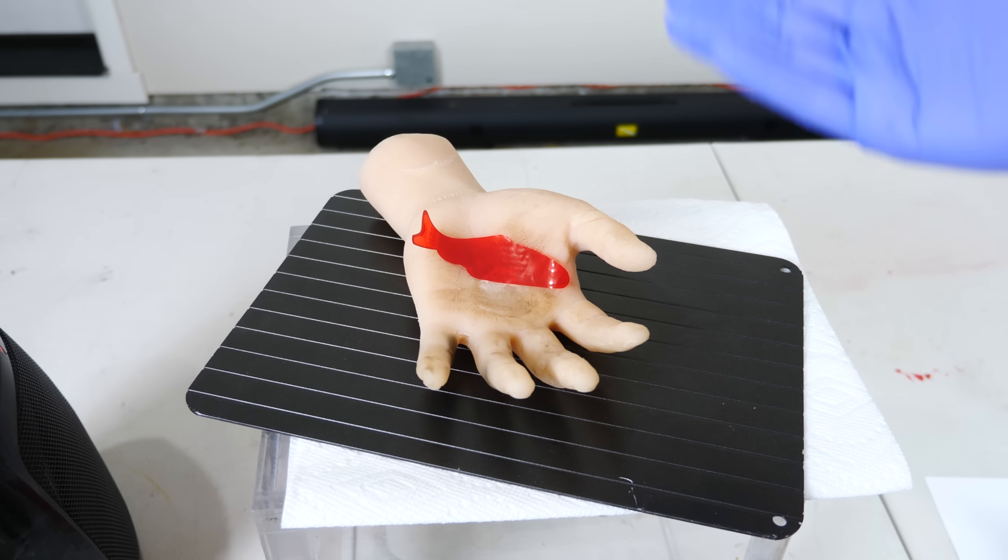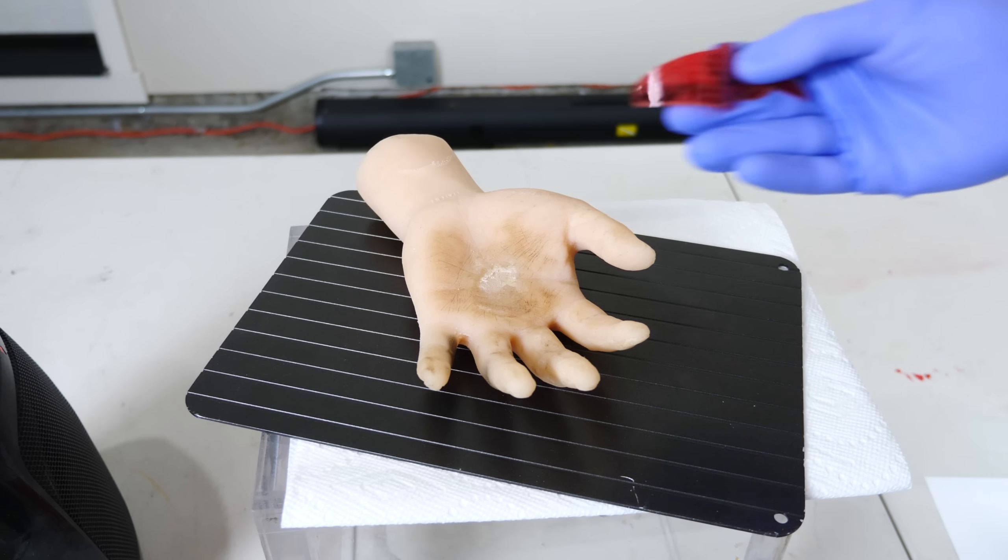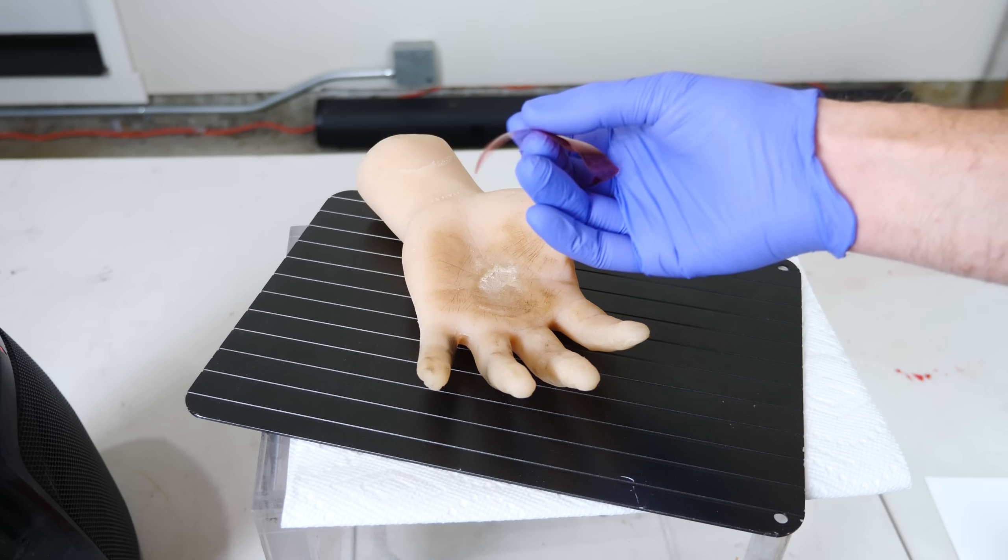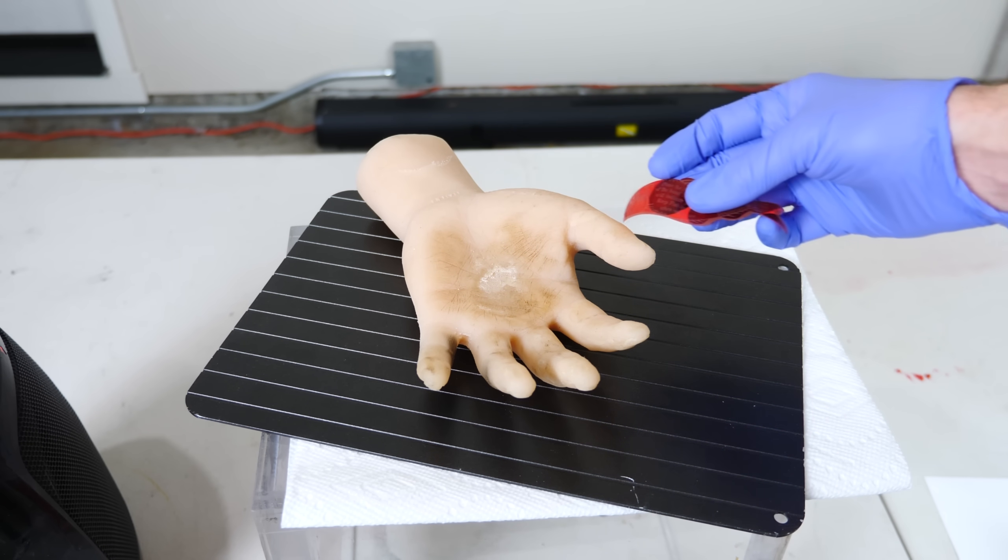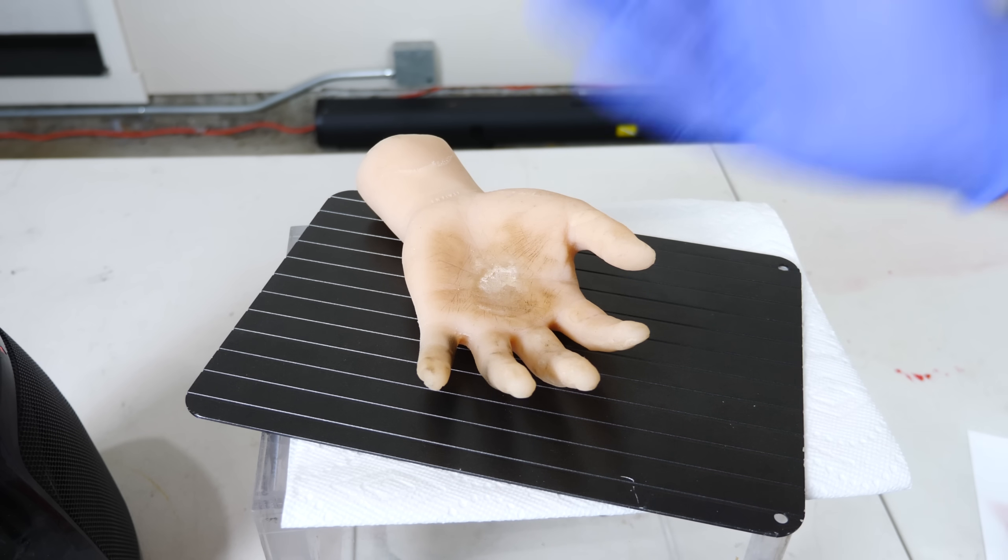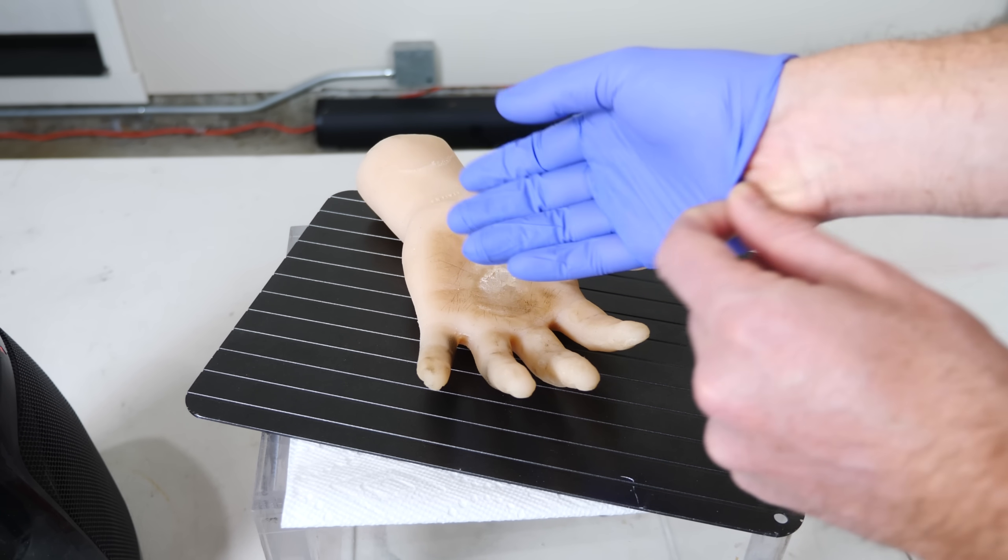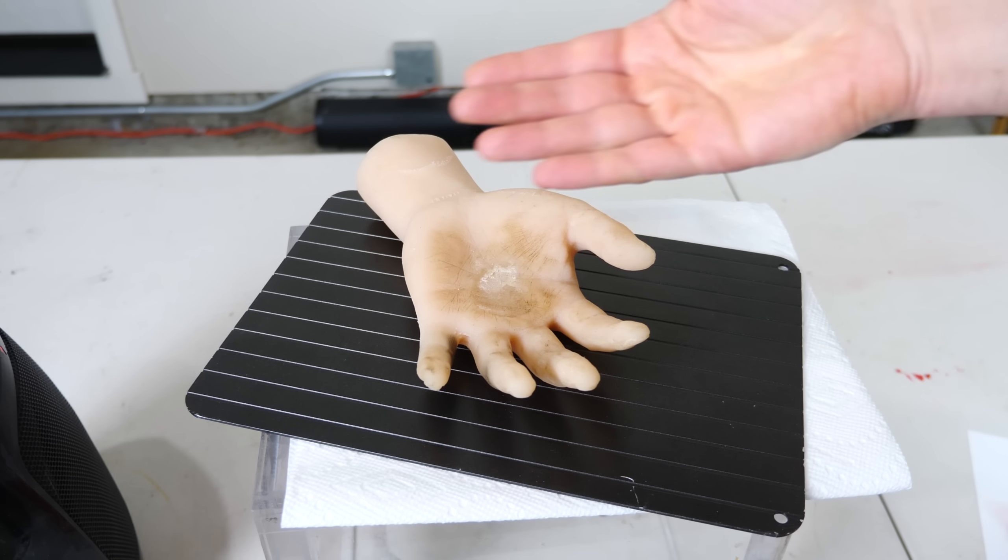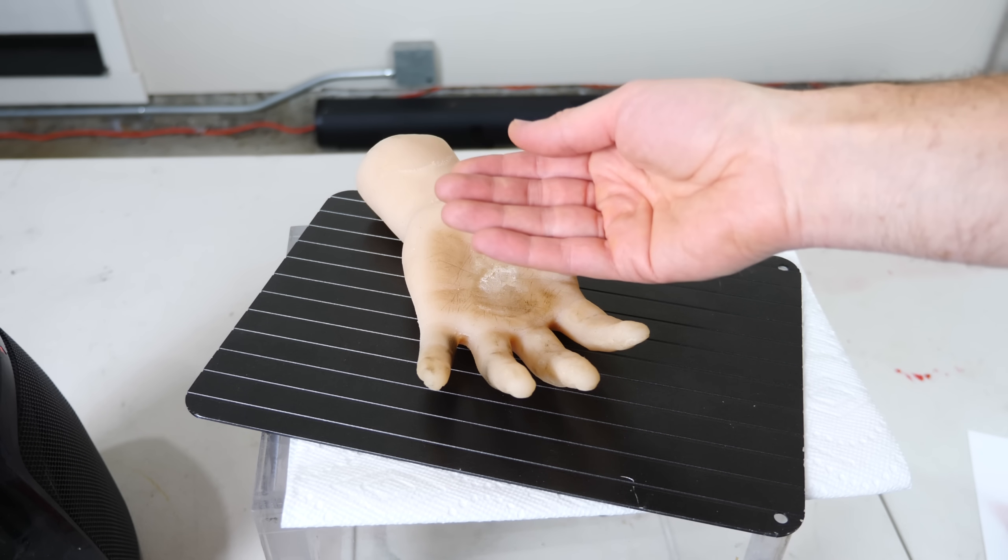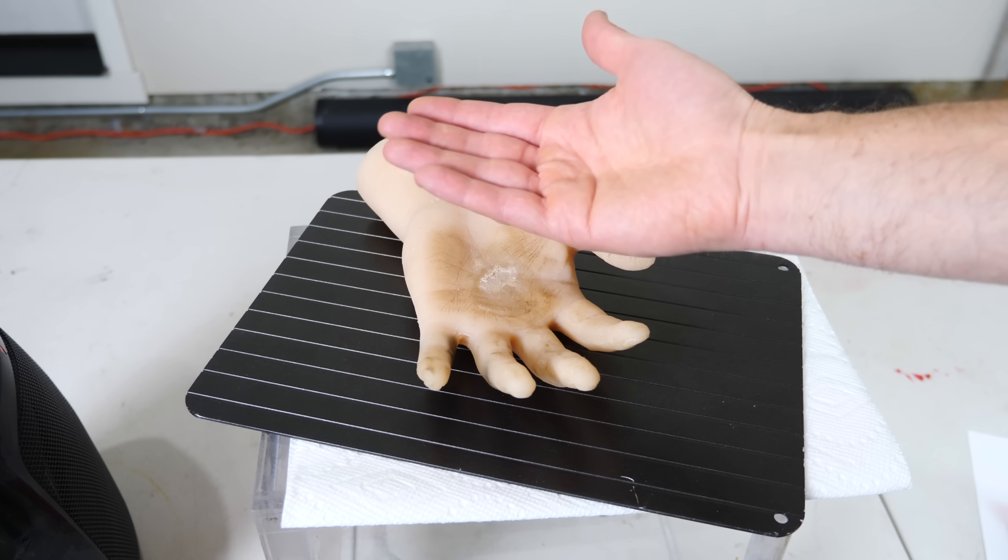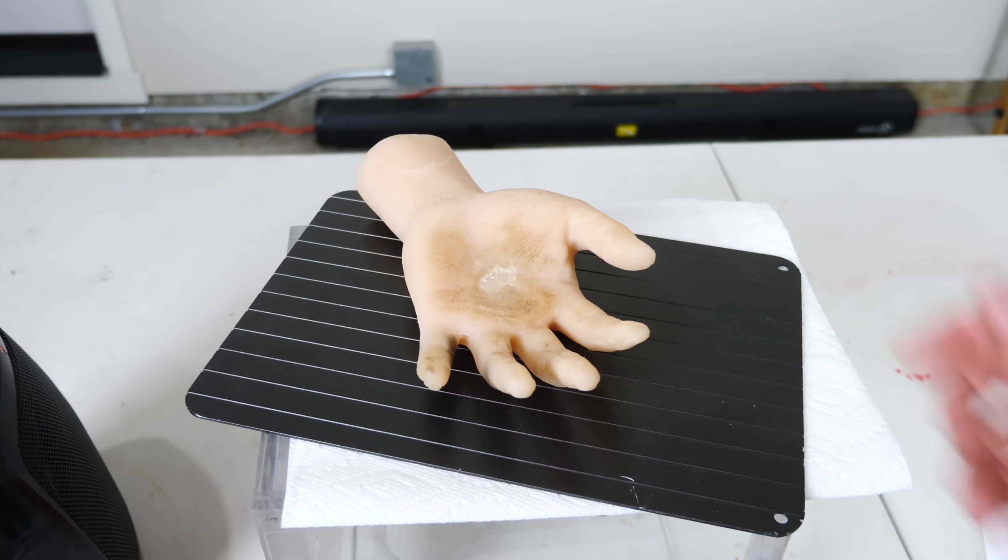So let's see if it just needs a hand. So it's not the shape of the hand, it's not the heat of the hand. Well what else could it be? Well one thing I've noticed is that when I touch the fish with my gloved hand it doesn't curl that much. So one thing this is blocking, and I know it's blocking it because my hand is always sweaty when I take it out of the glove, is it's not letting water evaporate from my hand.